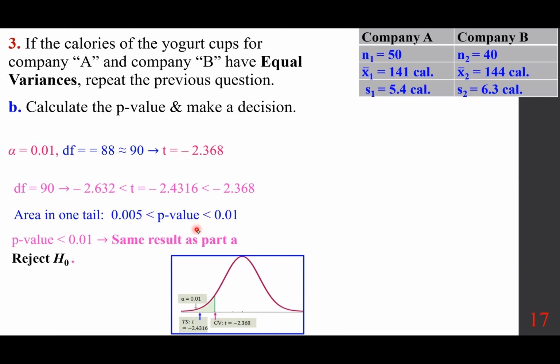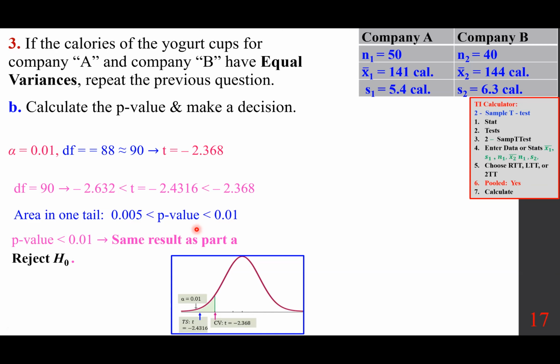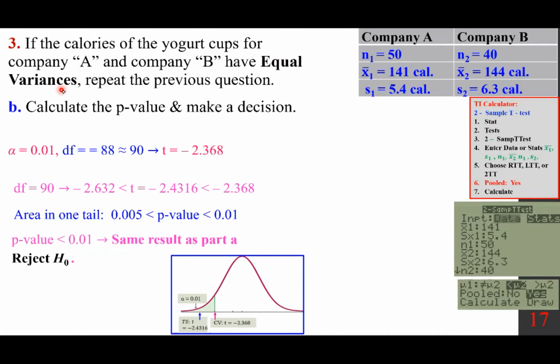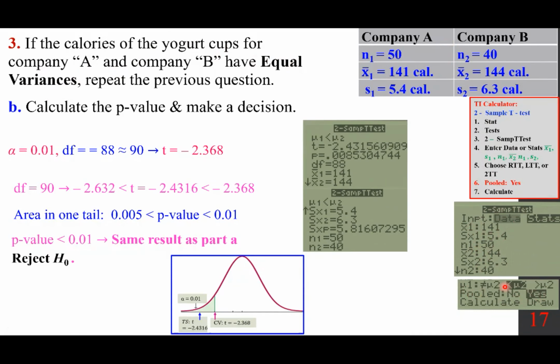However, most likely you will go with technology, and this is the one you want to be careful with. You're going to use the two-sample t-test, and you're going to use the pooled option because we are using equal variances. When we do that, they ask us about the information we put in, and it is important to be careful. It results in the following. It calculates everything for us. See, the degrees of freedom is 40 plus 50, subtract 1 from here and 1 from here. That's why it's 88.